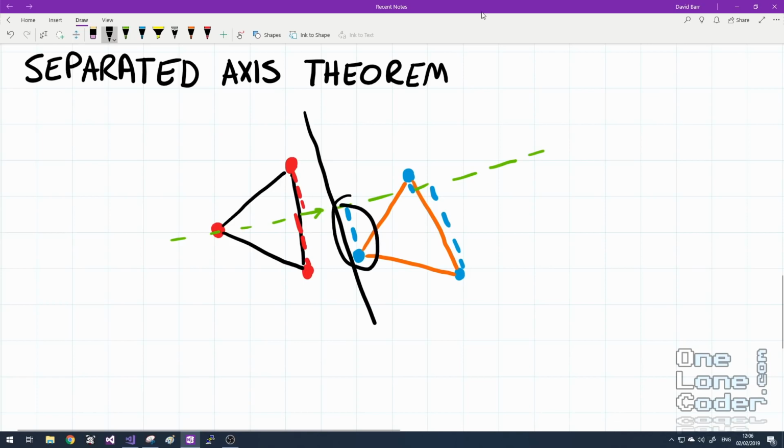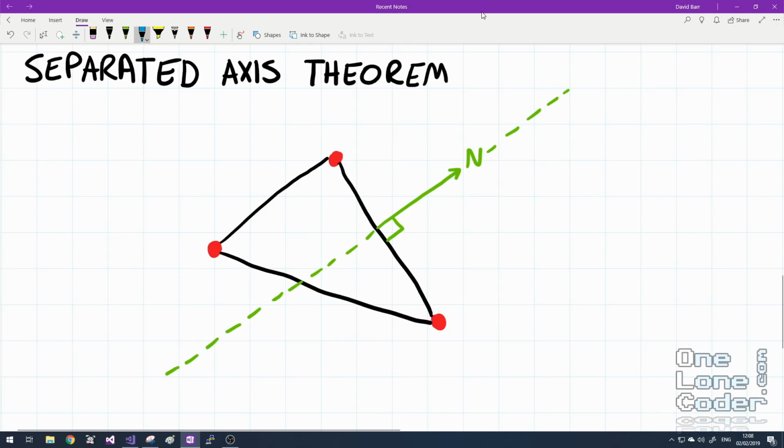So how do we actually do these projections? Well, quite simply, it's just the dot product between two vectors, one of which is our axis of projection, and the other is a vector to the point. Now, these two points, naturally, are at 90 degrees to our normal, and when you do the dot product between two vectors, you get a scalar value.